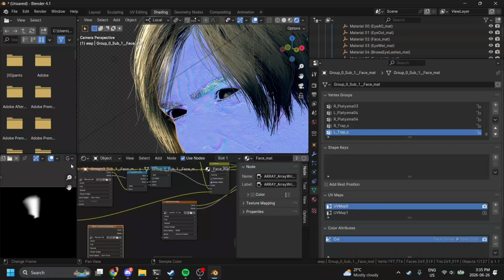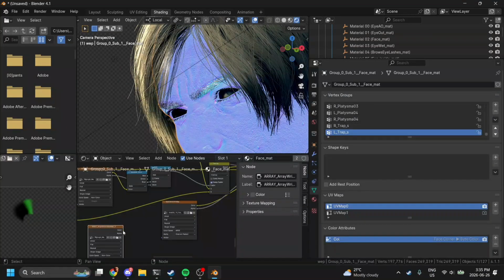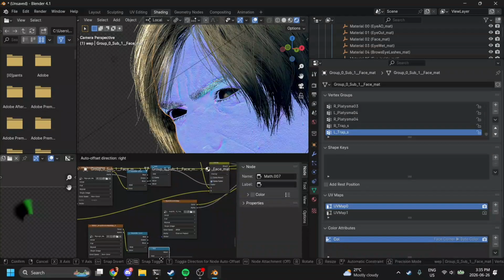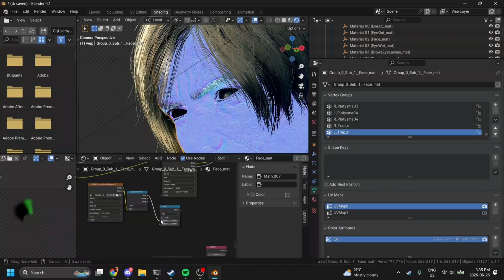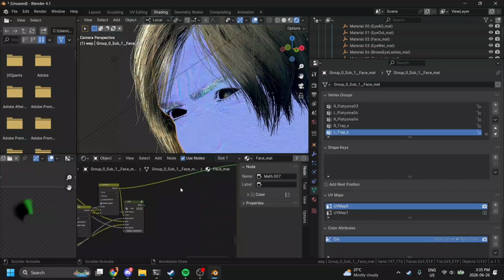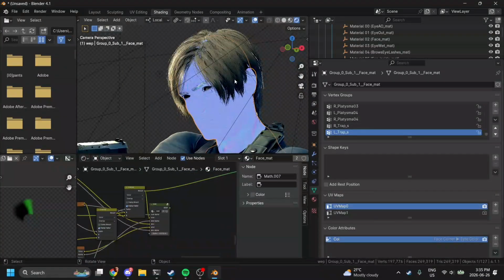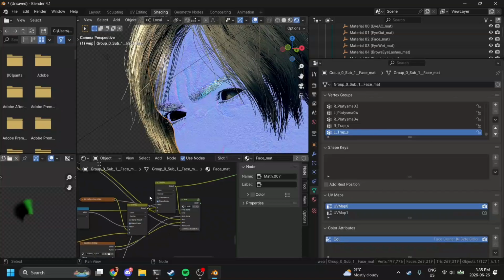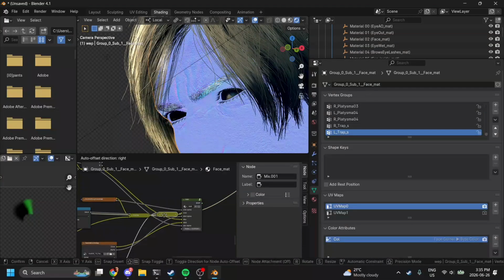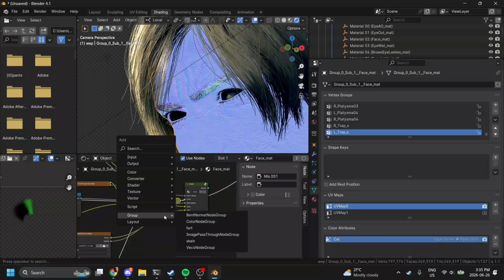The red channel and the green channel are going to be used in this case. Separate color, and then we're going to use the add node. Use the red channel and the green channel as our mask.